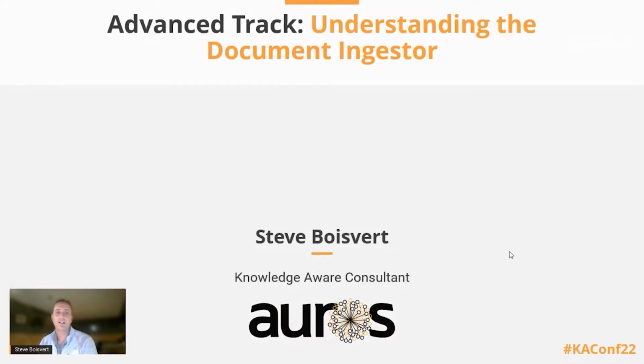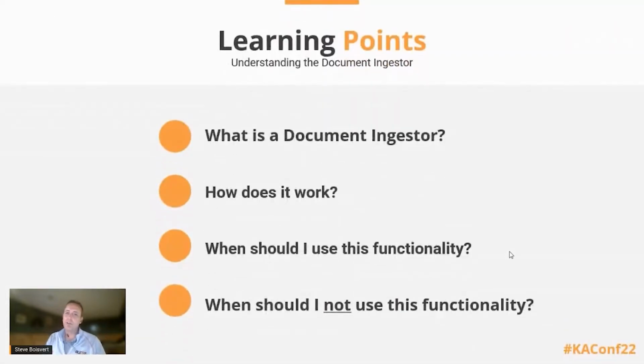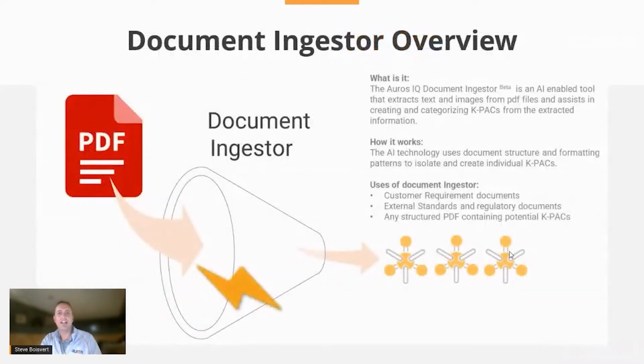I know many of you have already started to use it, and I want to bring awareness to some of the things that keep coming up over and over, and help people understand when should we use the document ingester? What is it? How does it work? What documents work best, and which ones to avoid? So with that, let's hop in here and take a deeper dive.